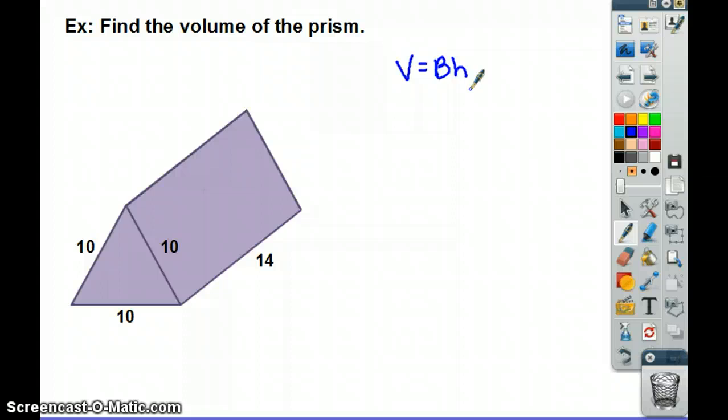Okay, I want to find the area of this rectangular, no, I'm sorry, this triangular prism. I want to find the area of the base. So I have two options. I could do 1/2 base times height, or I could do 1/2 AP because it is an equilateral triangle. I think 1/2 base times height is going to be our easier bet here. So let's go for that. So draw in your height. That splits the 10 in half.